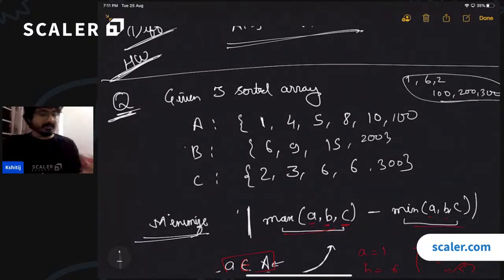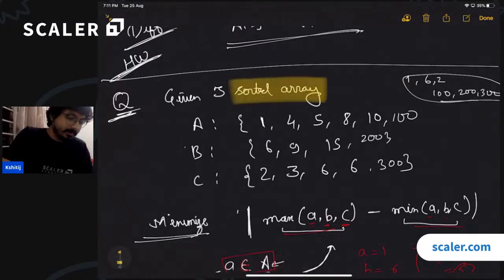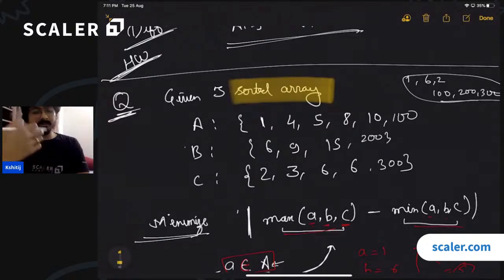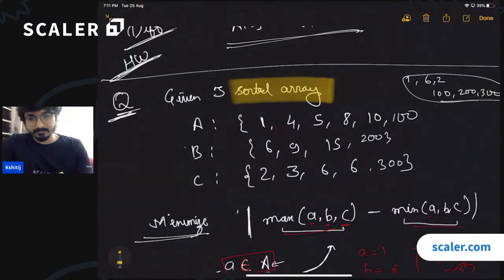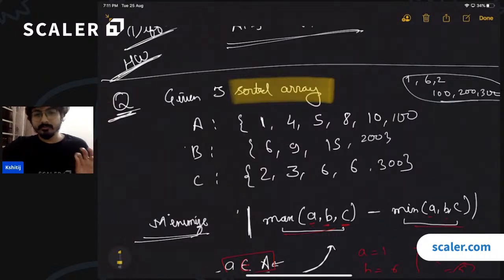Sort all the arrays. Shivanand, the arrays are already sorted. I don't know why you guys are not paying attention to the problem. The arrays are already sorted. If you are doing the sorting again, that is not going to help you. Okay, Sai Kiran, that is in the right direction, but can you point out which pointer you are going to increment? Which is going to be that pointer?